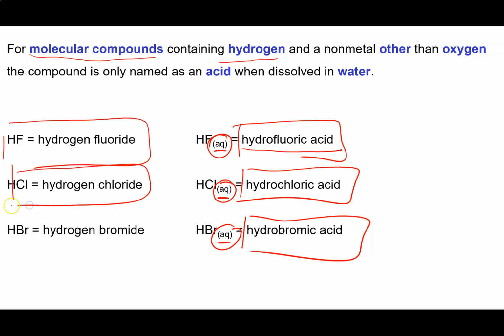This is not so important to you, but what I want you to be aware of is sometimes you'll see things with the same formulas named in different ways. They're not wrong. They're just discussing a different scenario, because the definition of the Arrhenius acid requires that your compound is dissolved in water, and it's not actually an Arrhenius acid if it's not dissolved in water.